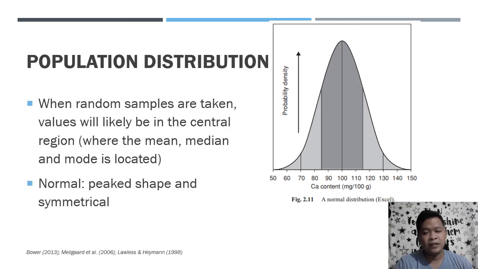So again, when you have a population distribution, if you take random samples from it, or take samples randomly, then most of those samples should fall within the central region, within either the 1 standard deviation or at most the 2 standard deviation area. And take note that for a normal population distribution, there is symmetry in the curve as well as a well-defined peak at the top. So again, we've discussed skewness and kurtosis before, and what's important is that our data should approach a normal curve.